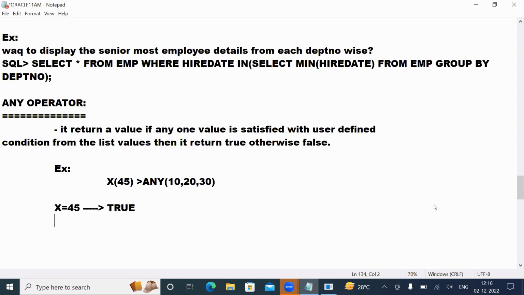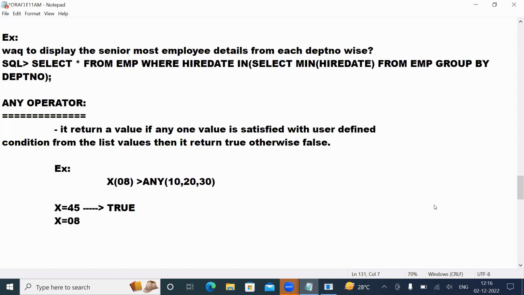Next, suppose x equals 8 is given. Second value I want to compare. So x becomes 8.